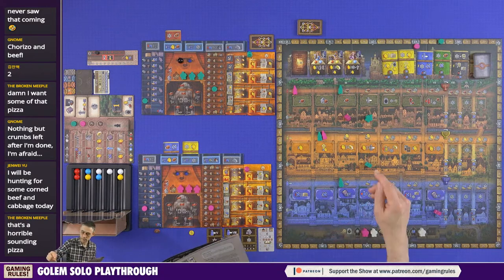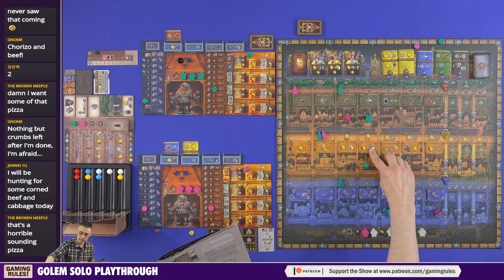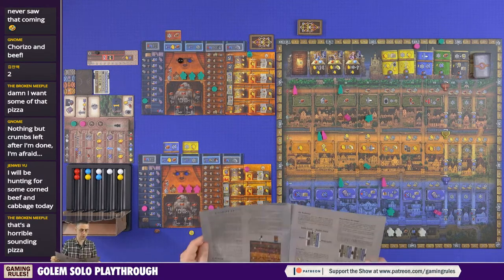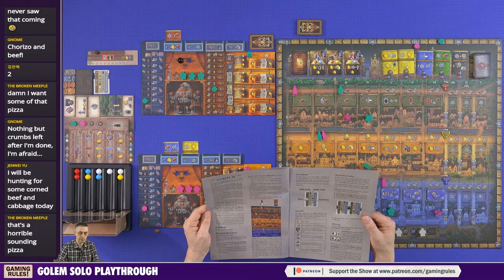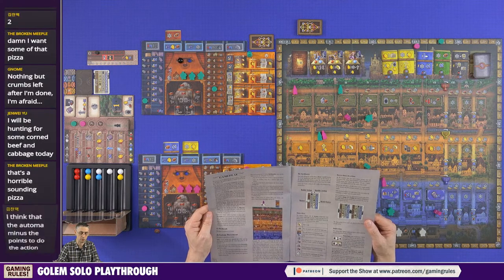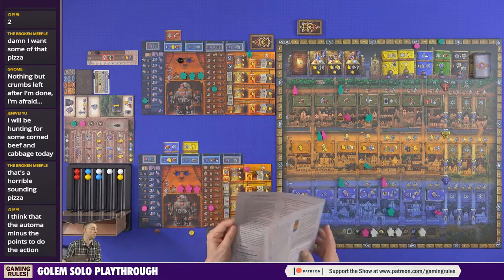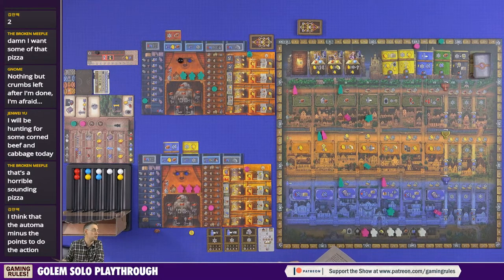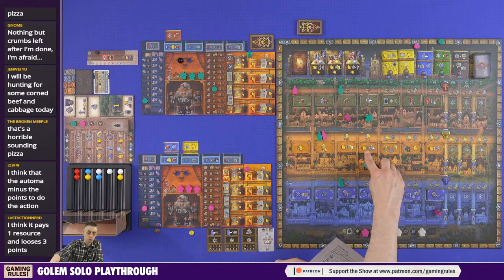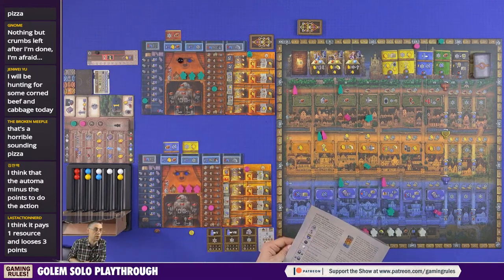At the moment, the automa is doing the work action. It's activating the 3 neighbourhood tiles. It's activating this neighbourhood tile, but it doesn't have the 4 resources. So I'm not sure what it does, because it says the automa considers all basic resources to be the same. Every time the automa should take or pay a resource, it instead moves its marker on the resource track. Anytime the marker should drop below -5, it will lose 1 victory point. So, the automa minus the points to do the action. Yeah, that's what I'm thinking, is it will pay the 4 coins, but that is effectively 1 coin and 3 points. And that's what a couple of people in the chat are saying.